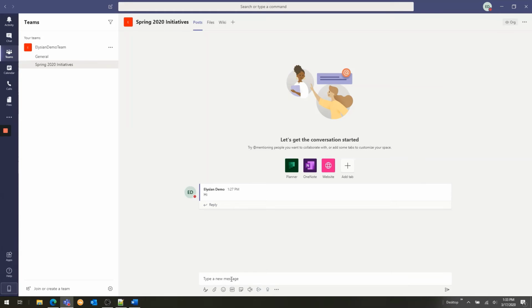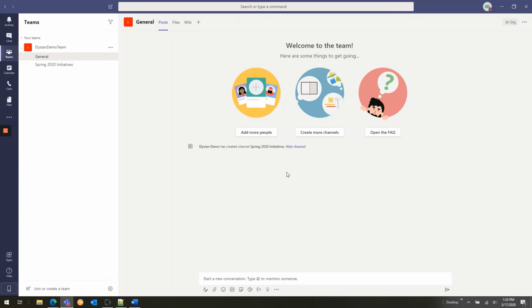And anything you send or share within the Spring 2020 Initiatives channel is not going to be shown in the general channel. So it's really a way to organize and focus that conversation. And you may find that you have lots of different teams and lots of different channels, or you may come in here and not have any teams because your organization doesn't use them. It's just another way to collaborate.